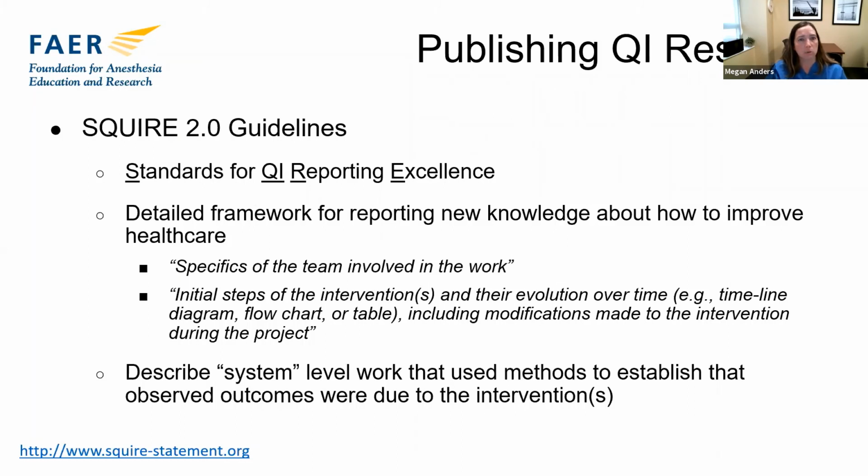I'd also like to direct you towards these SQUIRE guidelines. So if you're talking about publishing quality research, I think this is an important thing to be aware of. This is the Standards for QI Reporting Excellence, and it gives some very specific things that reviewers might be looking for in a paper about quality improvement. You can open this up before you even start your project to get an idea of what you might want to define, or how you might be using your time the best.